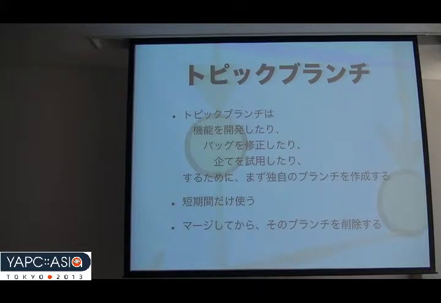Next is topic branches, and those are little bug fixes or new features. You can also do experimental new features. When you're working on a new feature, you use a topic branch for that. Each feature, each bug fix gets its own topic branch. Typically that'll be on the level of a ticket in your bug tracker. So if you have a ticket in the bug tracker, that's a topic branch. Topic branches are intentionally short-lived. We don't want to keep them around very long, and that way the merges are easier. If you have a long-running topic branch, you'll have more conflicts. Soon after we merge the topic branch to another branch, it's deleted because we don't need it anymore.